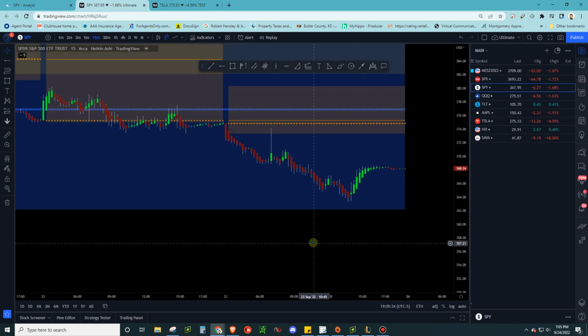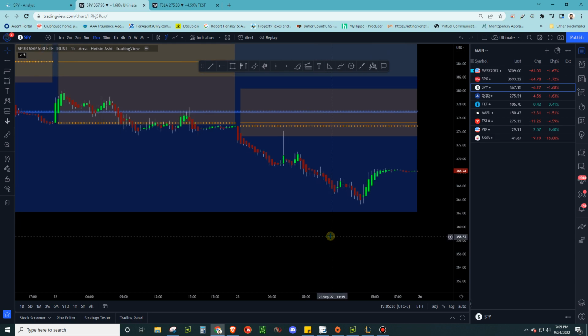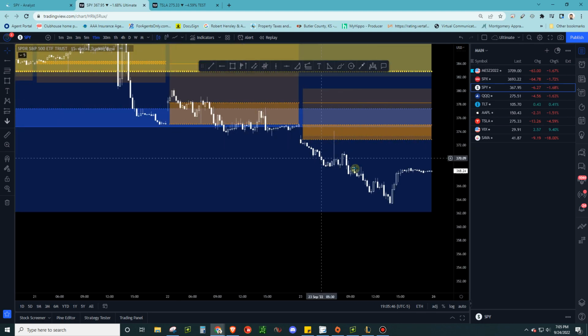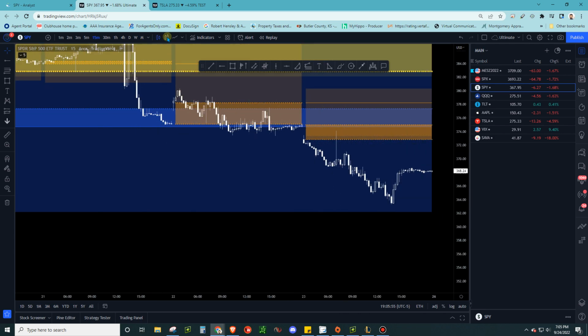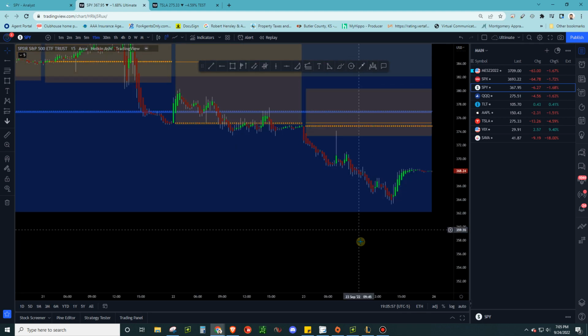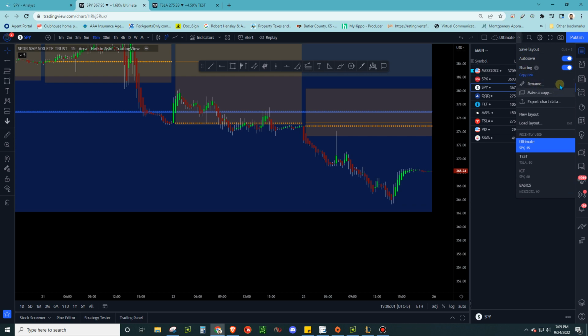So anyways, this is my favorite layout. I'll leave this in the description if you're interested in trying to use it. I always have the Heiken Ashi as the source for it, because it does change the levels. You can still use it like this, because all this is going to show is the gaps. So if you're trying to trade those gaps, it's kind of nice to use that. But I like the Heiken Ashi version. It's just a little bit cleaner looking.